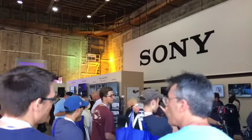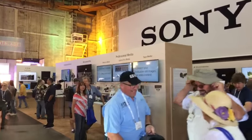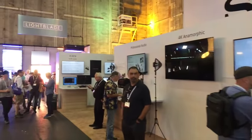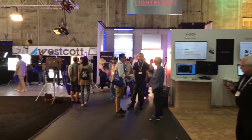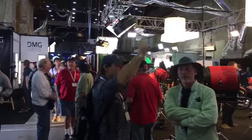So Sony's got a booth here. Good afternoon, ladies and gentlemen, and welcome once again to the Cinegear Expo 2017. It looks very similar to the one at NAB, maybe just a stripped-down version, more focused on just cinema. We've got to find Panasonic, though. That's what we need to find. We've got Mole Richardson here, Westcott. So yeah, it's a lot of the same familiar faces.